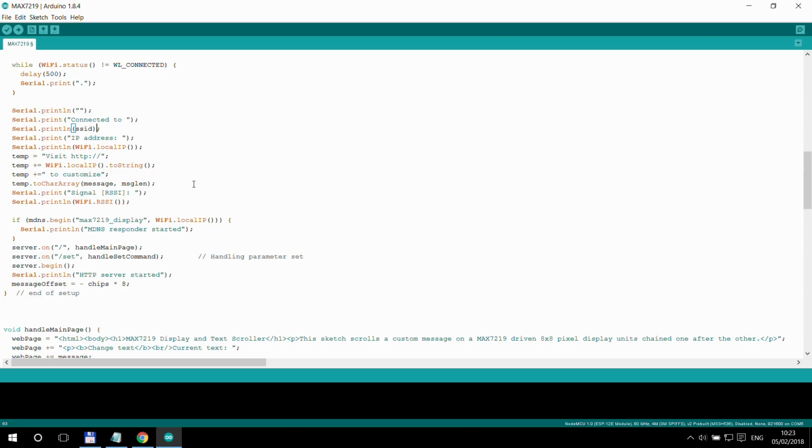One particular part of the setup function is these 4 lines here, where I am putting that dynamic text together, which shows the "visit HTTP, IP to customize". So that's the message which is getting constructed once it manages to connect to the Wi-Fi network and it gets its local IP address. Again, if you are using a fixed IP, it's not going to give you a lot of surprise what the IP is, because you just defined it.